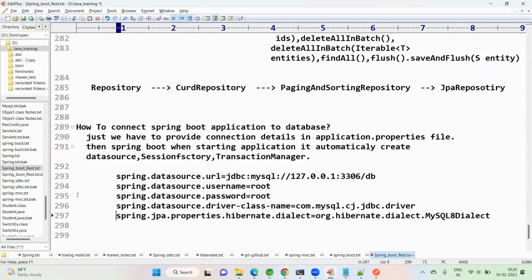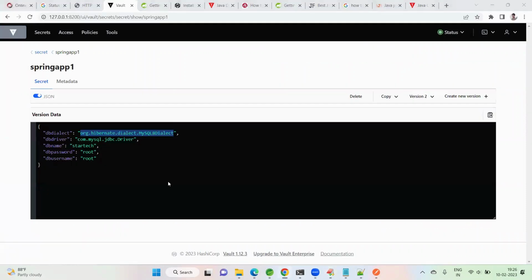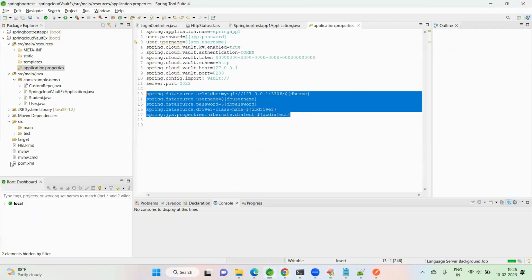Before that, we have to add the Spring Boot data JPA dependency in the pom.xml file. What is the dependency? Spring Boot data JPA.